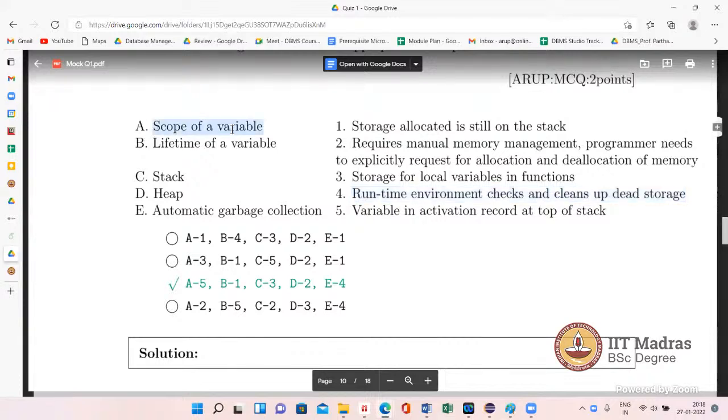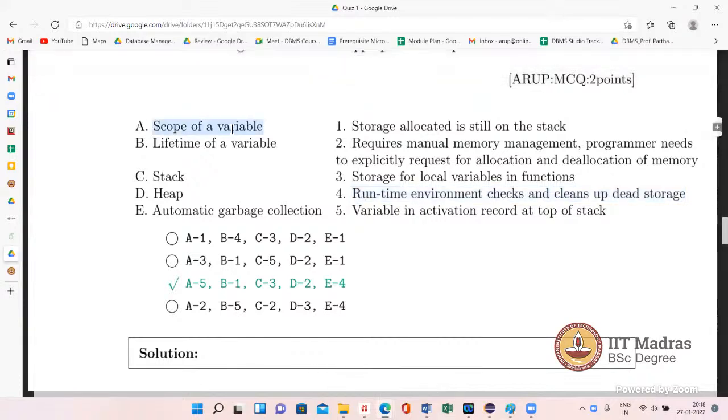Now, I'm having different functions, and for each function I'm having an activation record, right? Now you need to understand which function I'm currently working on. That will be at the top of the stack. The topmost activation record belongs to the function currently executing.